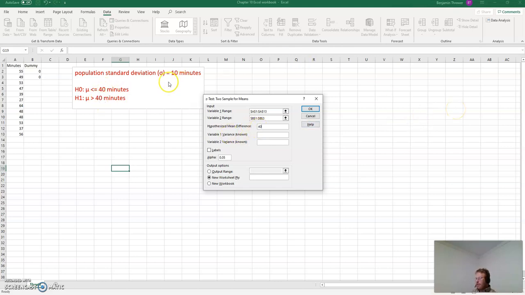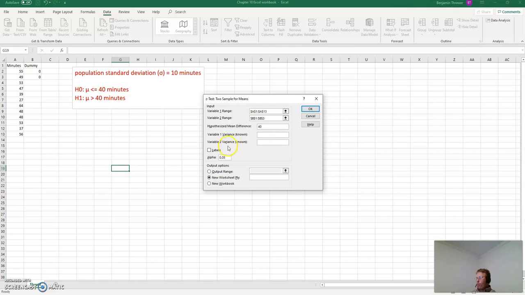Because we're saying less than or equal to 40 minutes or greater than 40 minutes, that 40 minutes is the mean that splits it up as to whether it's going to fall into the range that we need or not. It's our starting point. Okay.